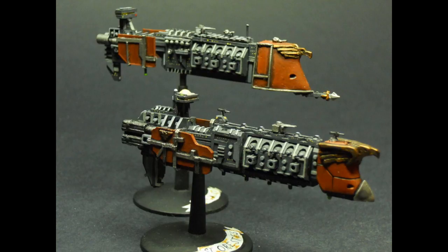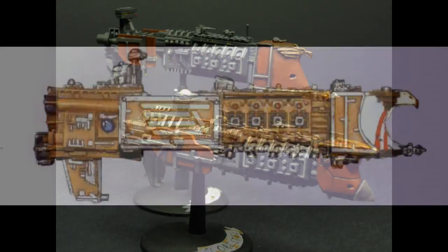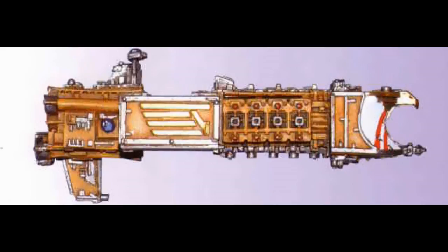The Endeavour and its sister vessels became a staple for Battlefleet Armageddon as replacements for ships destroyed by the greenskins. The dimensions for the Endeavour are a length of approximately 3.8 kilometers, a mass of approximately 22 megatons, a crew of approximately 67,500, and a maximum sustainable acceleration of 1.9 gravities.